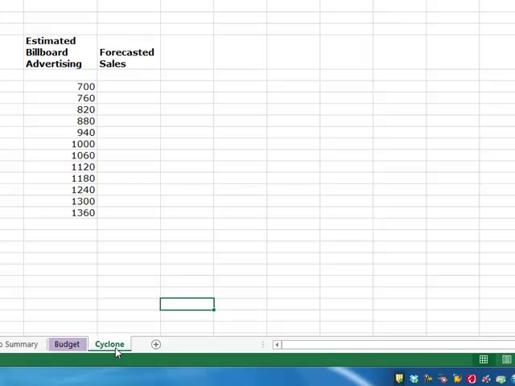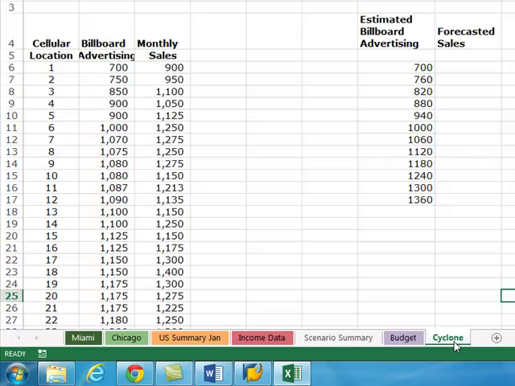The question was to find the correlation between advertising and sales, and to draw a chart that shows that correlation, add an equation to the line and show the R squared. And then they wanted you to use the forecast function to forecast what the sales will be if you spend these amounts on advertising.